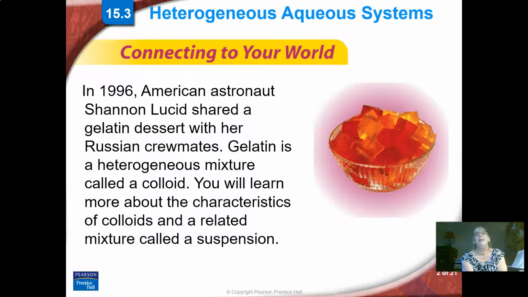It's called a colloid. The pieces of jello, of the gelatin, are really big. And colloids and suspensions have big particles inside of them. Solutions are small. You can run a solution through a filter and not get any pieces out of it. But bigger particles can be filtered out or removed. So Kool-Aid is a good example of homogeneous. Jello is a good example of heterogeneous. So we'll move on with this.